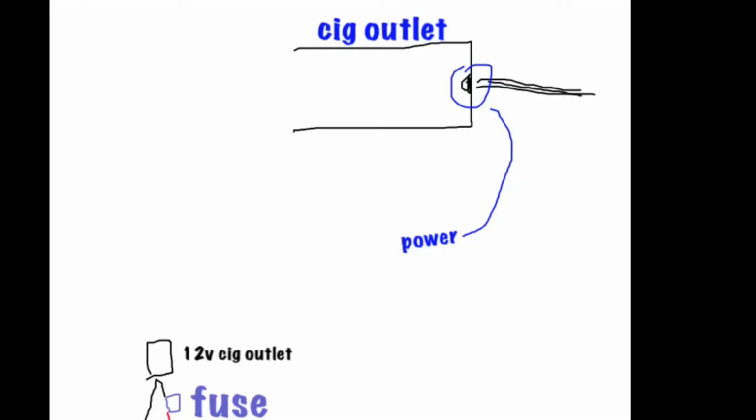All right, so this picture turned out kind of, sorry, just the way iMovie zooms things. But anyway, the diagram just shows at the bottom there's the battery, and from the positive terminal of the battery you go to an inline fuse, then to one of the wires of the 12 volt cigarette outlet. The other wire comes out of that outlet and goes to a ground, which in my case I just used part of the body or the frame, just an exposed piece of metal that's connected to the frame of the car.